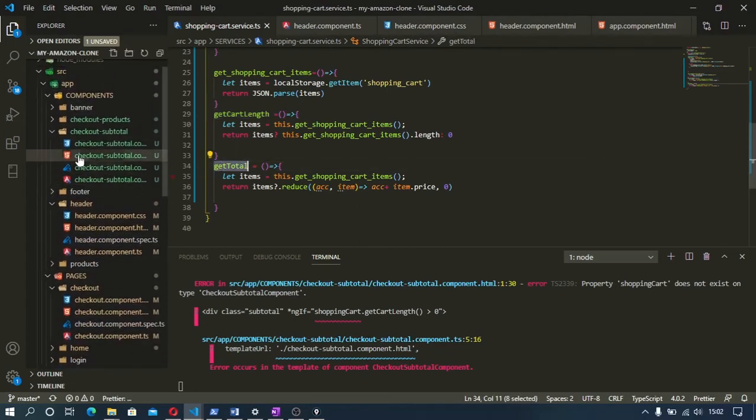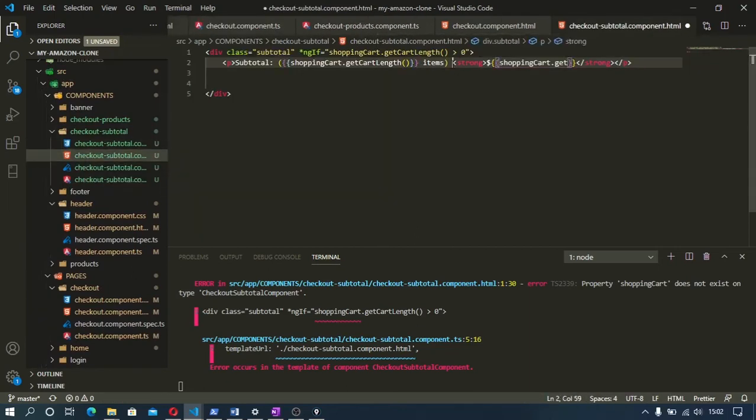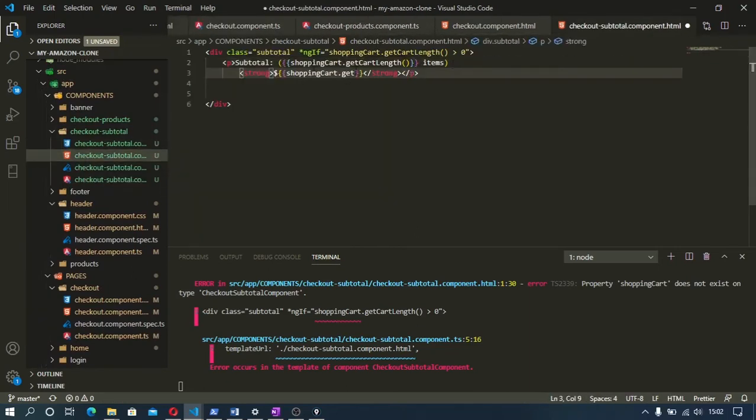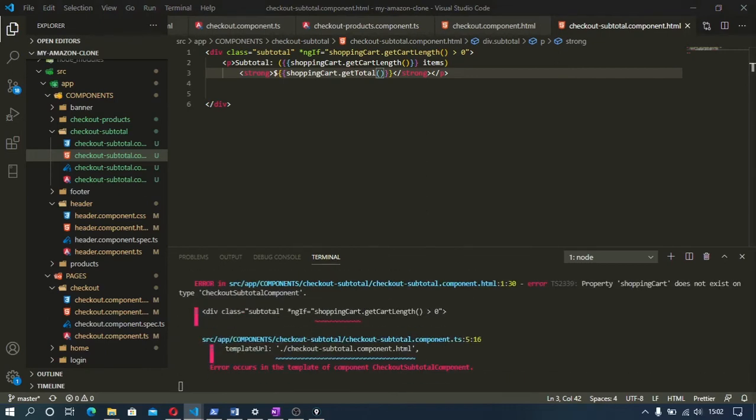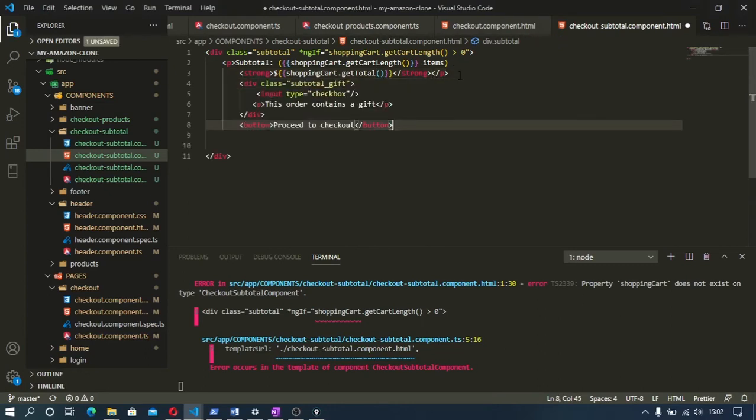Is just getTotal. So I'll bring this here so that you guys can see. Then I'm just going to copy paste in the rest of the items so that we don't take too much time.